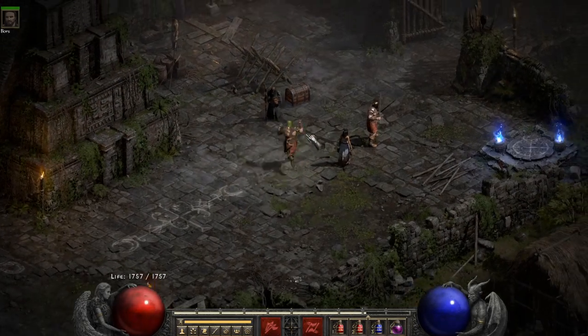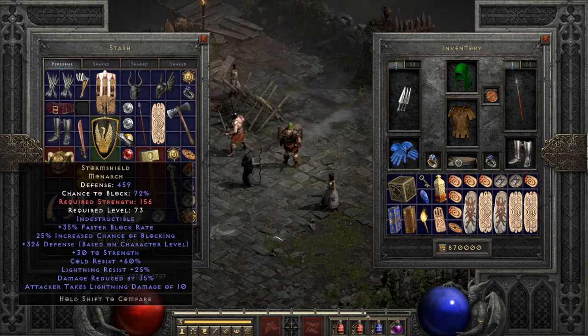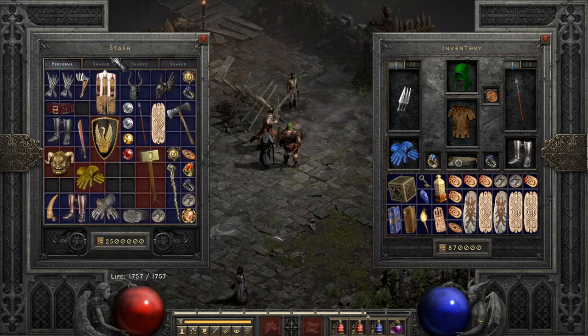Okay, as you guys saw, the drops were pretty good. I didn't show everything. I did get a Storm Shield. I didn't bother to show that, but we picked up quite a few runes, Vex being highest.